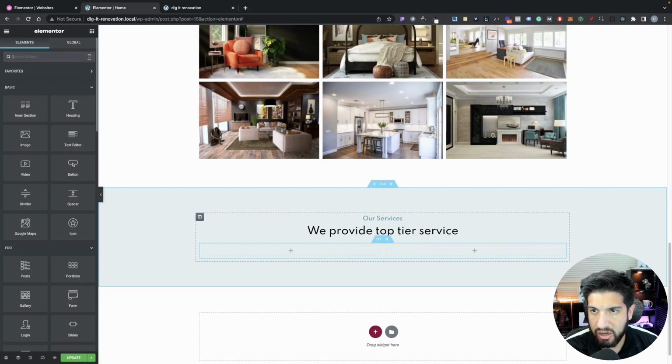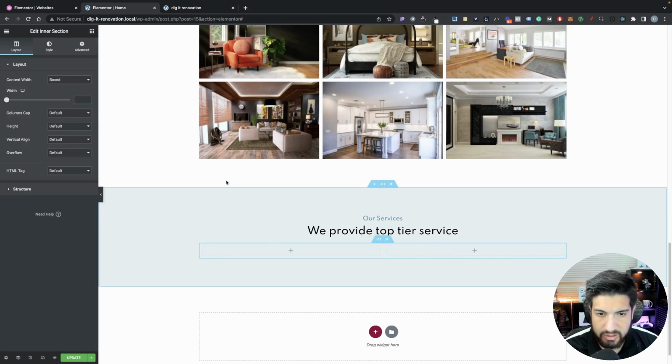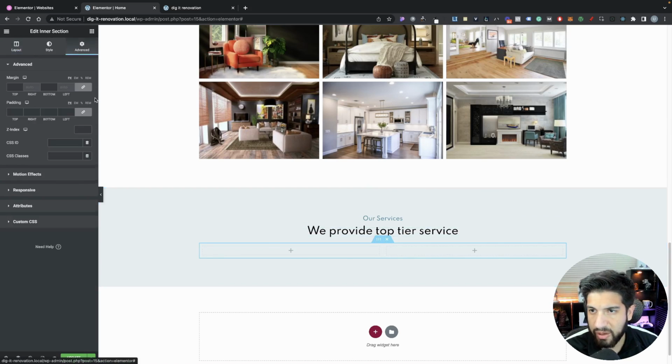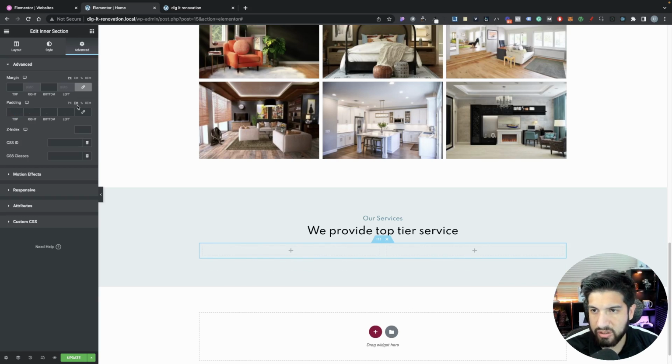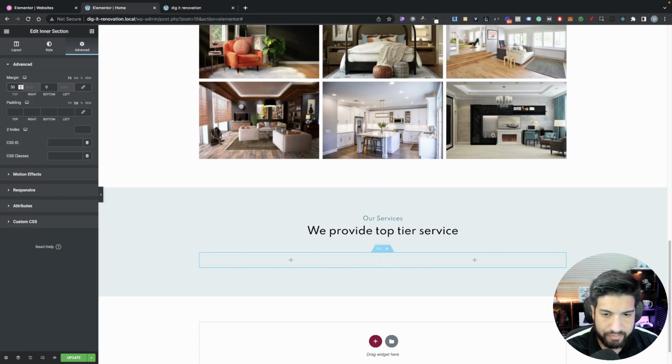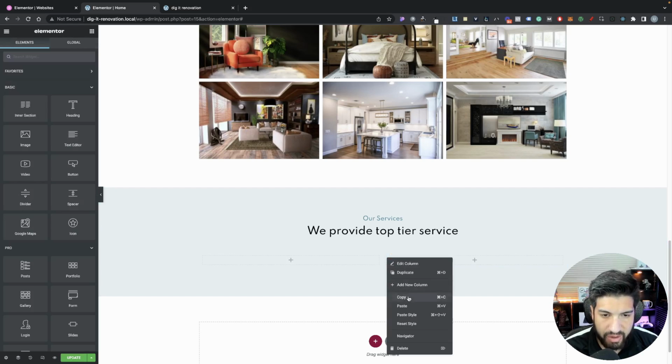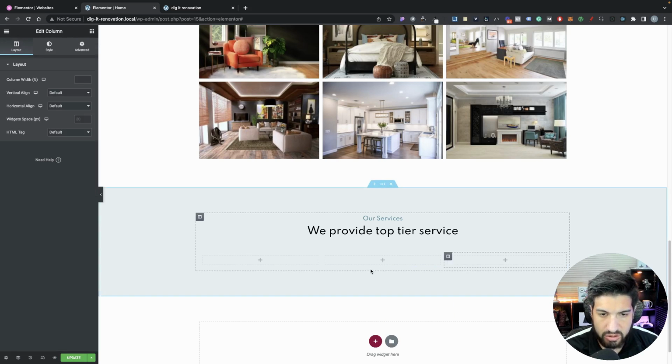And then we're going to add an inner section, sorry. So go back to your elements and then just drag your inner section. And let's select your inner section. Let's go back into advanced, and from the top here, let's do about 30, you know what? Let's do margin instead of padding. So unselect this, do 30 from the top. There we go. And let's make sure that we have this set to the 3 columns actually. That's fine. And then this is going to be our services.